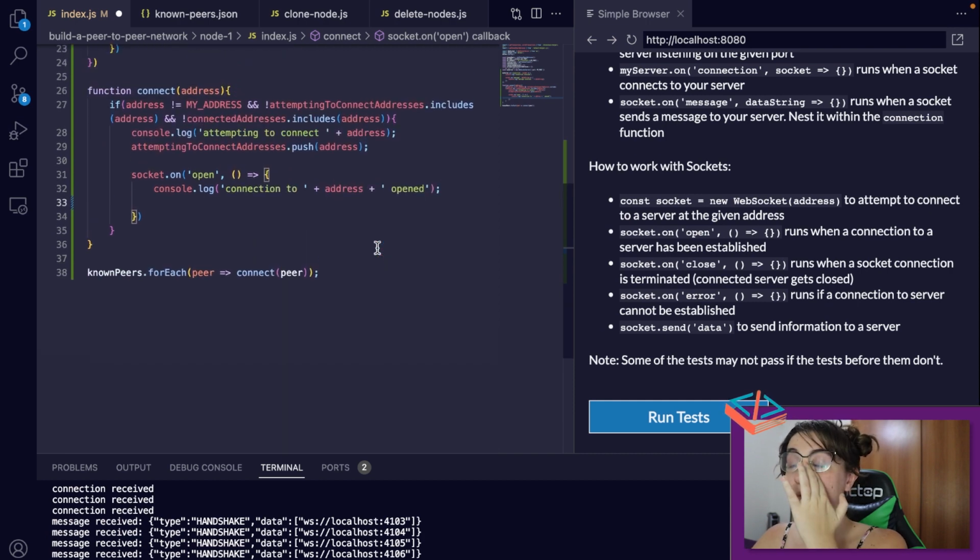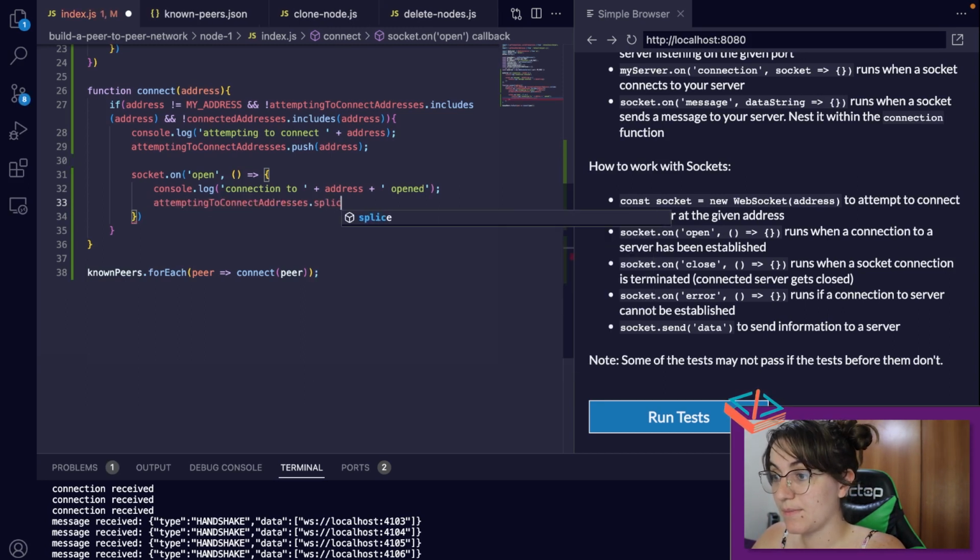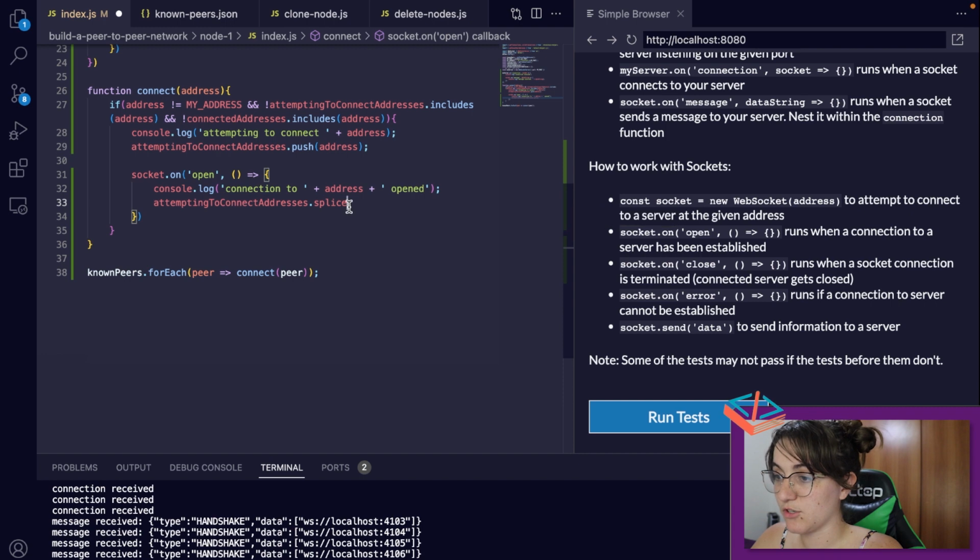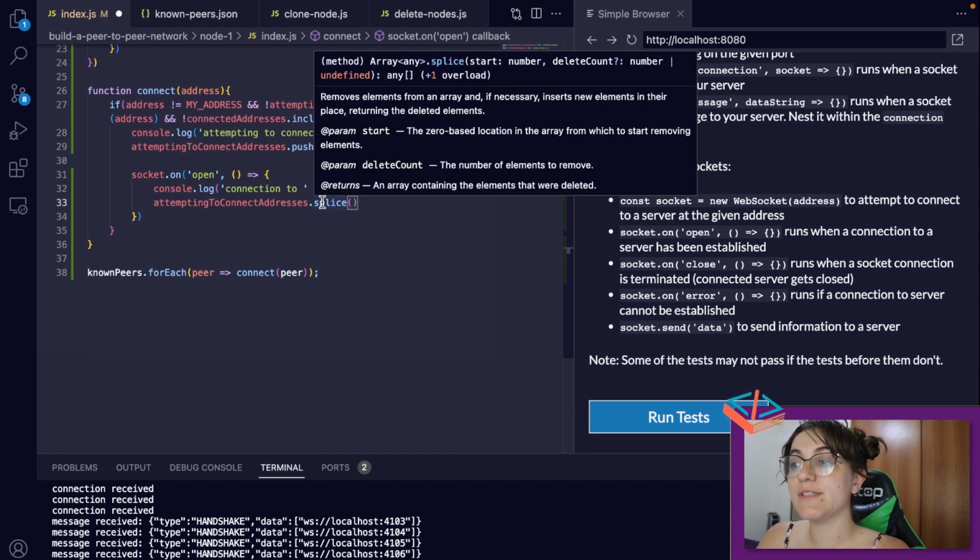Then we're going to remove our element from our attempting list and add it to our connected list. To do this we're going to use splice. Basically, splice removes elements from an array, so it will remove the element of the address we're working with. But how can we get the index of this address?